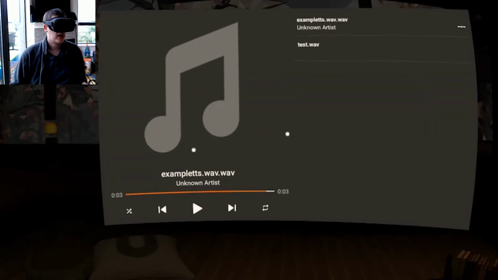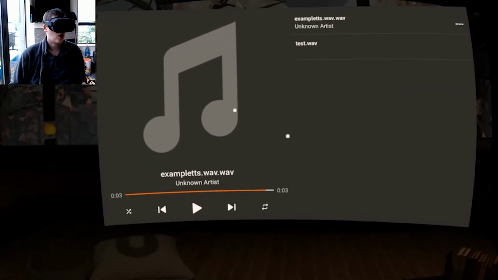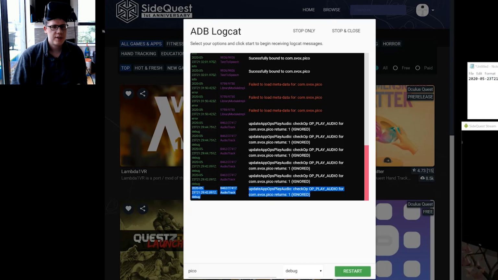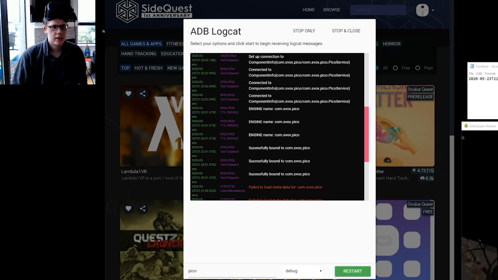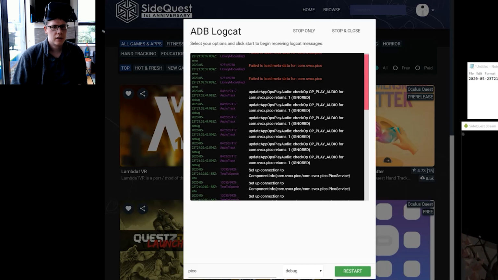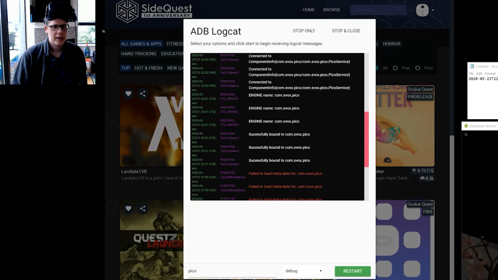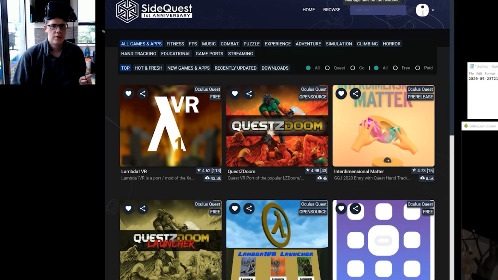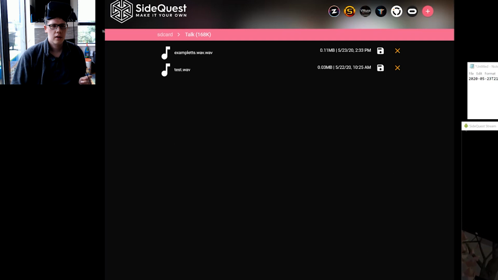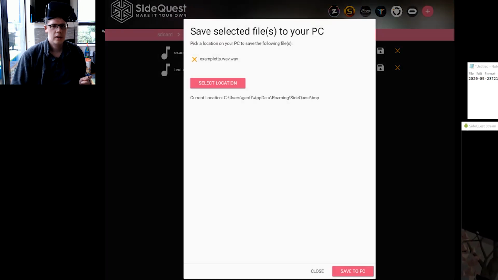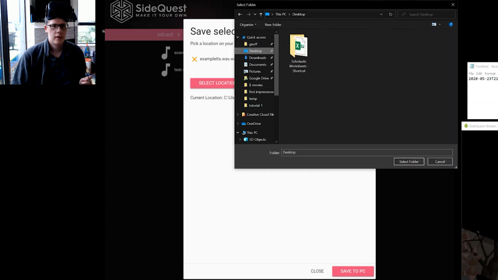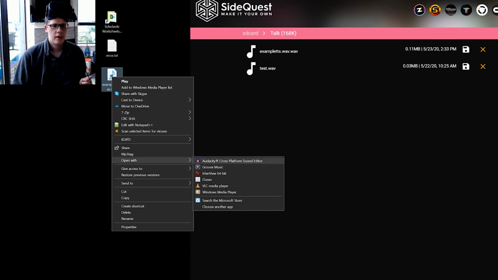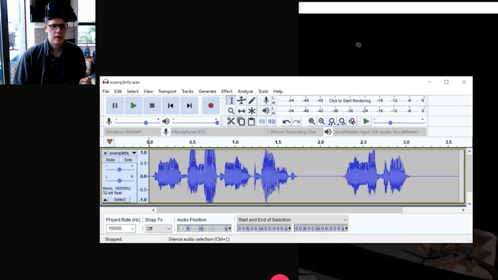And I'll briefly go into the Android API so you can see how you could call this same function that this talk program uses and then make use of this WAV file within your application. If you look at the debug messages appearing here, you can see what's happening with the Pico engine. It says successfully bound, engine name, connected to, setup connection, and it's not able to play the audio, but it was able to save it to a file. If we go into the file browser and under talk, example tts.wav.wav, we can download this file, put it on the desktop, and you can see that this file is here, and if I open it up with Audacity, you can see that the file contains the audio that we wanted.